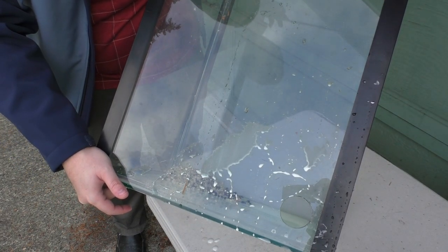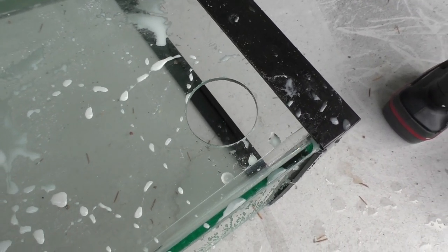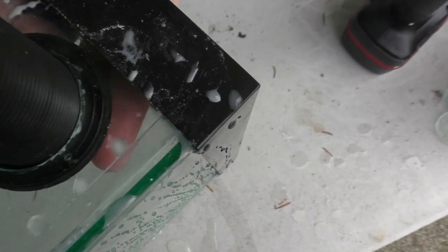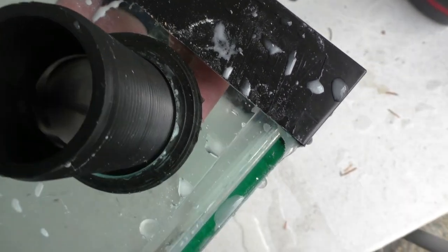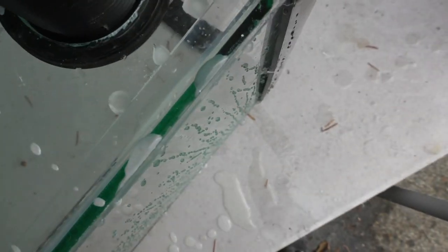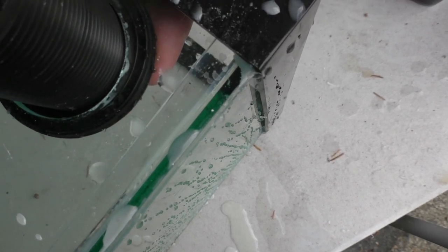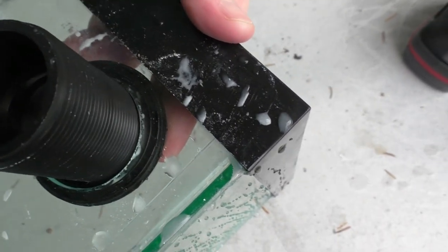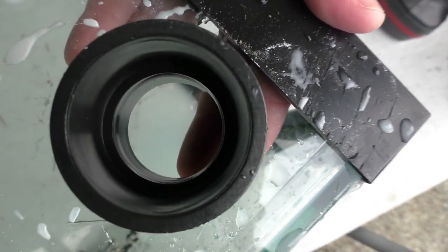We're going to drill some more, clean them up, paint them, and start installing them in the fish room. When it comes to fitting your bulkhead, this is about the amount of play you want in the hole. The bulkhead easily covers the hole on all sides. The gasket goes on the inside — it has a couple of ridges that mate with the glass and really seal and hold the water in. Then you put the nut on the back end and tighten it down, and now you have a water-tight hole through glass.